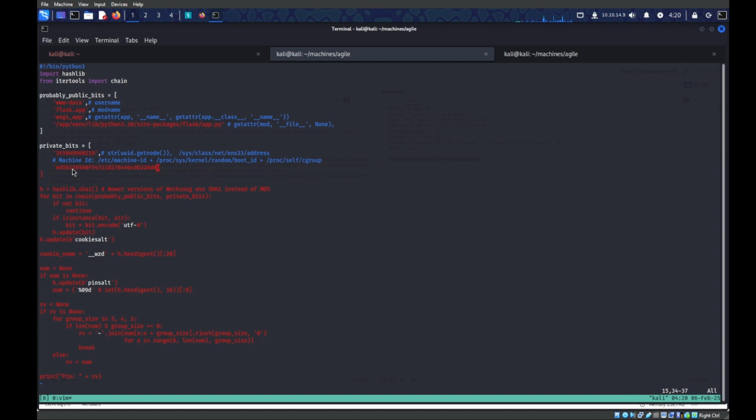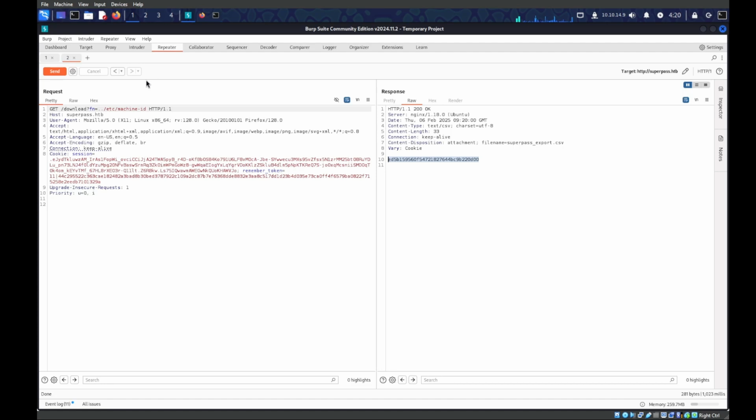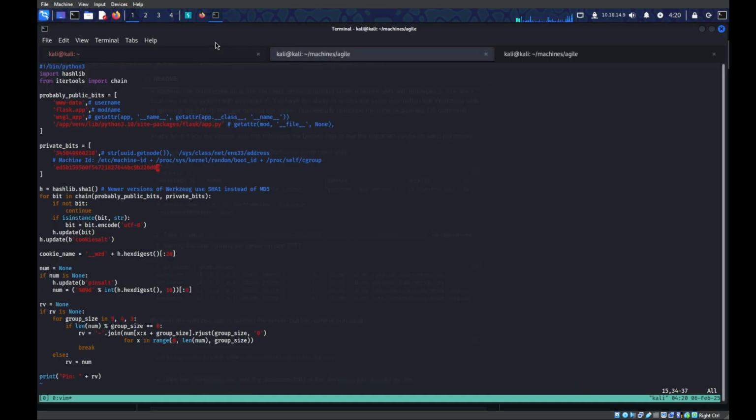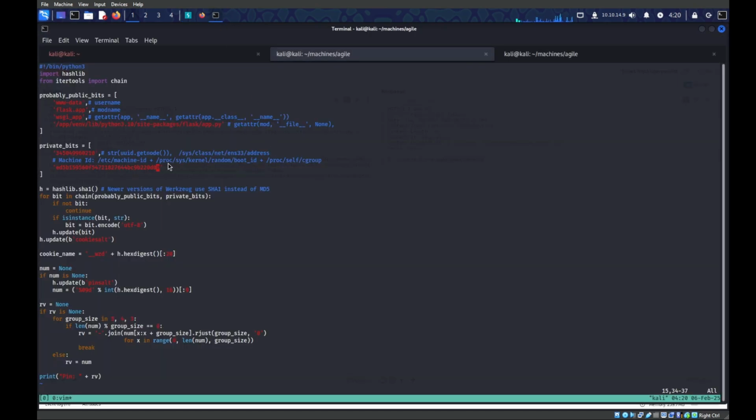All right. And then we just need proc self cgroup. That's just what I'm going to ask. And I had to do some trial and error on this one because this is the control group. You're going to get a big string, but for some reason you only need it after the slash, because it did the slash digest thing, like I showed you. So what I want to do is only the part after, the service. I have to do some trial and error on this, so don't quote me on this. Insert this one. That should be it, I think.